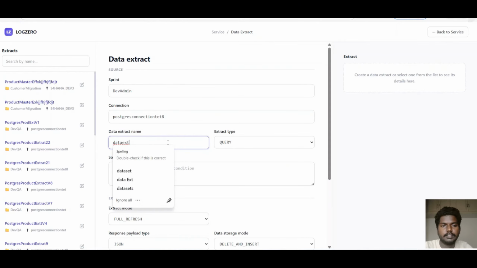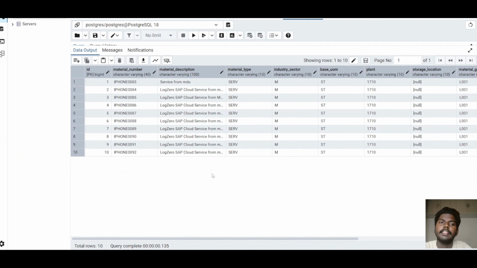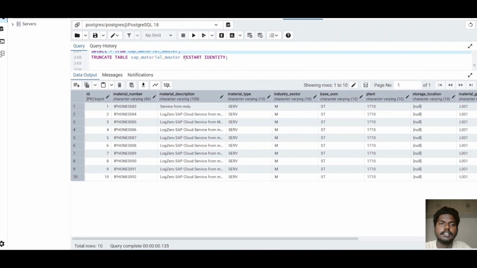The data extract name is data extract. Now I can select the table, because I want to move the table values from Postgres to SAP HANA Cloud.